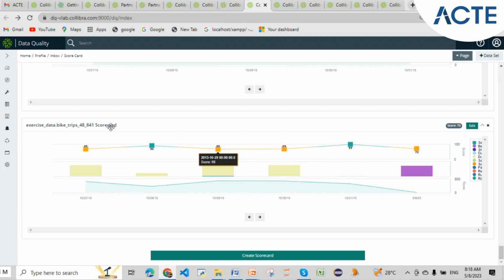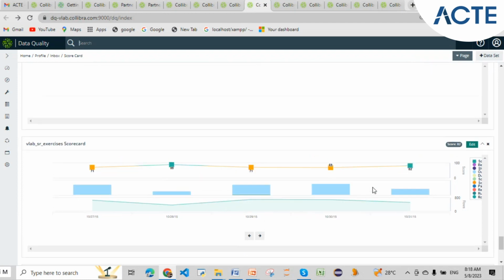So this is our scorecard. We have configured our job for running on this date with a look back of 45 days. This is the date, 2015 10/31, that we have scheduled our job, by creating the DQ check. And for the previous 4 dates I look back, this is our scorecard: 69, 90, 68, 69.